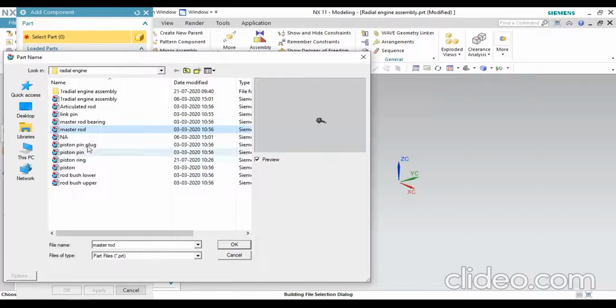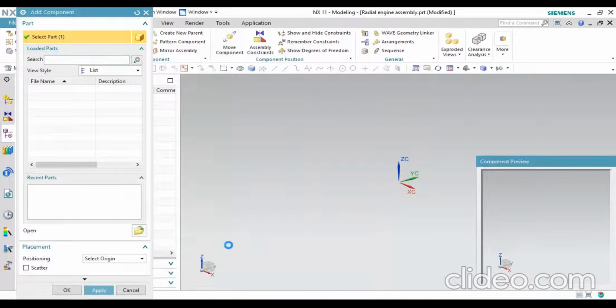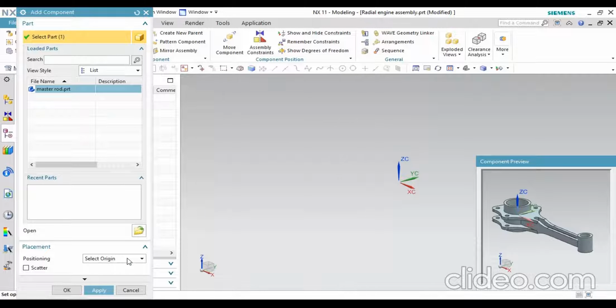Please select master rod and click OK. In the placement, select Absolute Origin. While selecting this, the component is automatically placed in the absolute coordinate system. Another option is Select Origin.